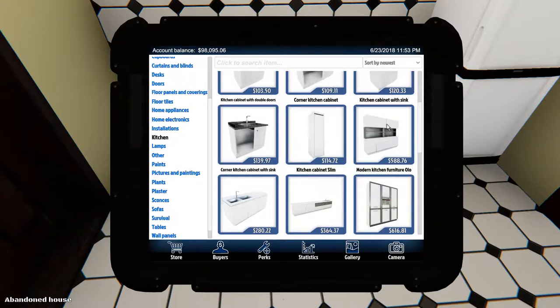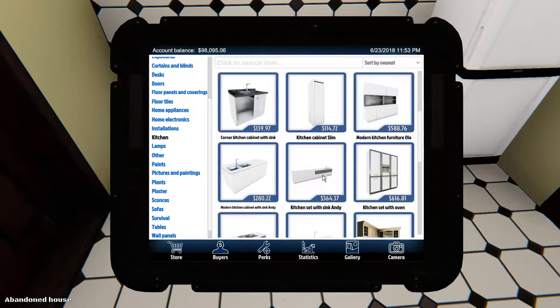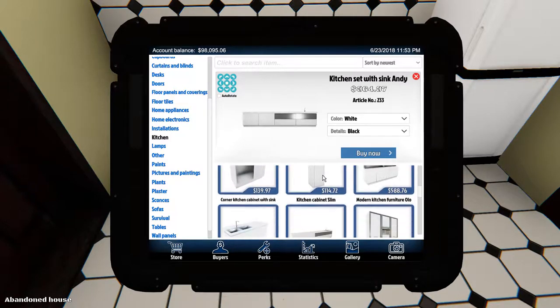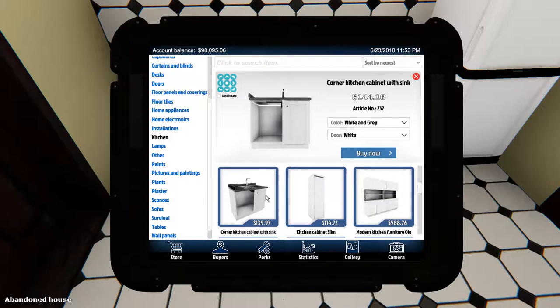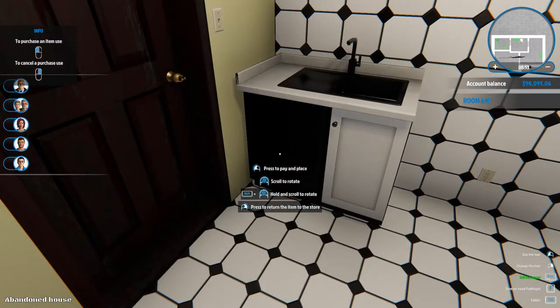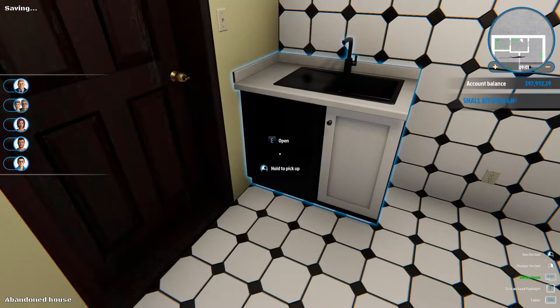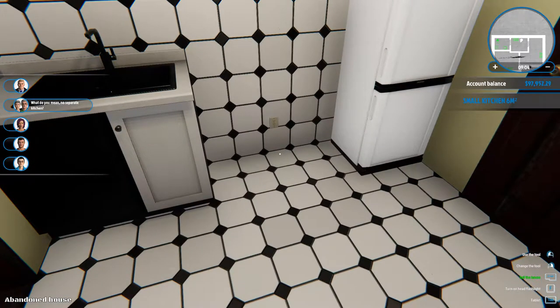So let's look at some cabinets. That looks a little too big. Get something smaller. And we'll make it black. There we go. Give it some to match the tile in the refrigerator. Oh yeah, that's gonna look fine. Alright, we'll put that in. It's got a little backsplashy on it. Okay, and we need to get at least two more cabinets.